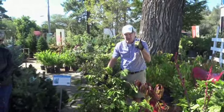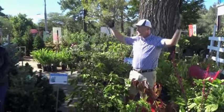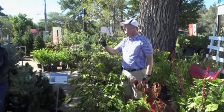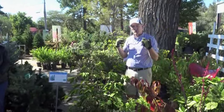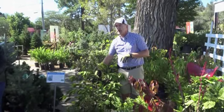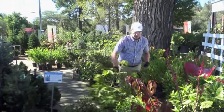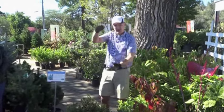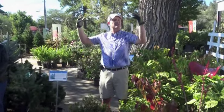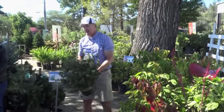Viburnums are tough — out of all of these, this is the toughest one, and it gets up head high. Tons of white flowers — just covered in white flowers in summer. It's a great shade plant if you need something bigger and really showy. Look at all the viburnum series because their flowers are so bright, and then the fall color obviously starting to show as gold. It has good structure to it and likes to be pruned. I let it get some size and girth to it rather than fighting to keep it small.